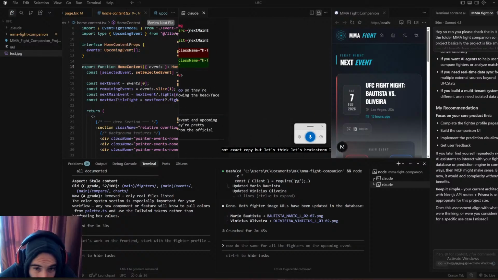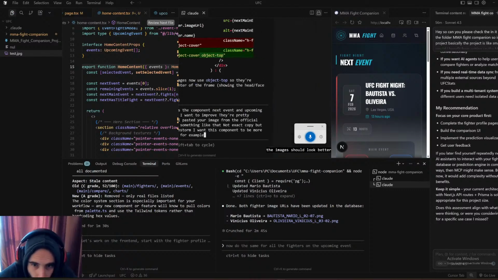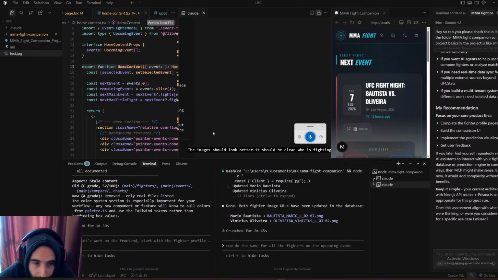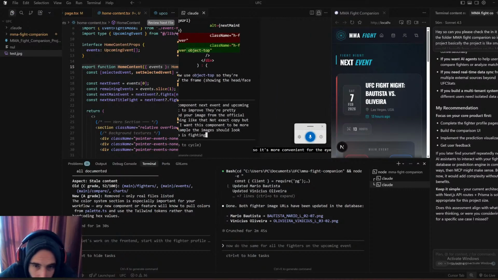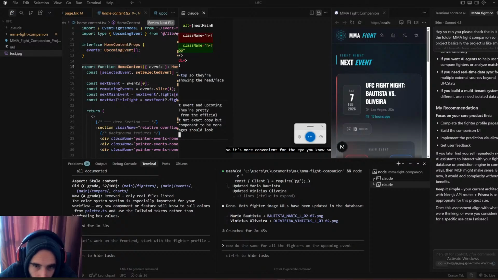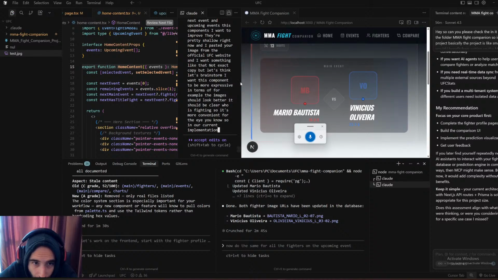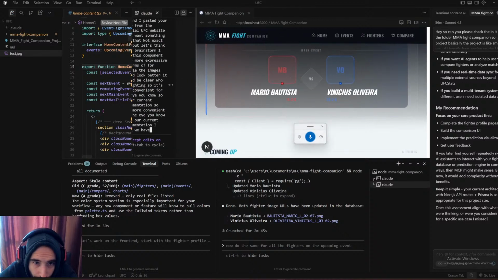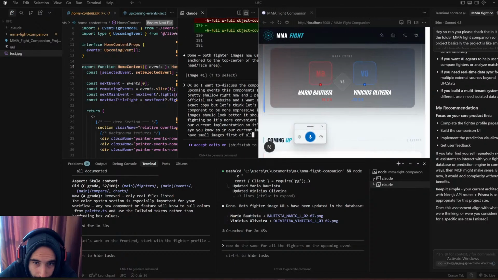I want this component to be more expressive in terms of, for example, the images should look better. It should be clear who is fighting, so it's more convenient for the eye, you know. So in our current implementation, I think we have small images first of all, and yeah, first of all, let's start with that.